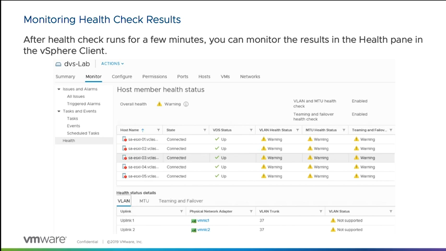Just be careful though. One thing that is an interesting side effect of health check is how it discovers these issues. Health check does its work by generating MAC addresses for each of the different uplinks that it's connected to on the physical switches, and creating a MAC address for each of the different health check services. That could be a reason why you were given some choices as to how many different health check services you would like to enable. Since there are 3 different health check services, each one of these uplinks will generate 3 new MAC addresses, for the way in which the system verifies if that actual uplink can connect over that type of connection.